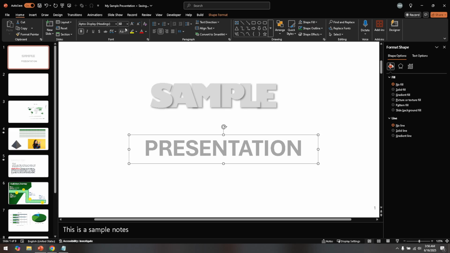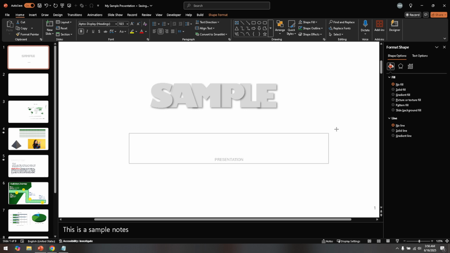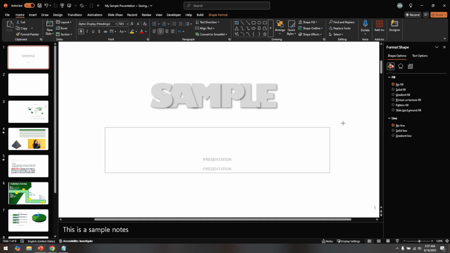Keep practicing and don't hesitate to explore the various features PowerPoint offers for text formatting and alignment to further customize your presentations. Share your results with your colleagues or friends to get feedback, and you'll be on your way to becoming a PowerPoint pro in no time. So go ahead and try these steps out for yourself, and before long, optimizing text box sizes will become second nature to you.